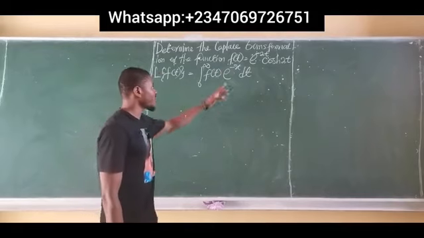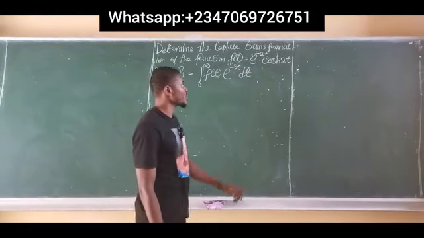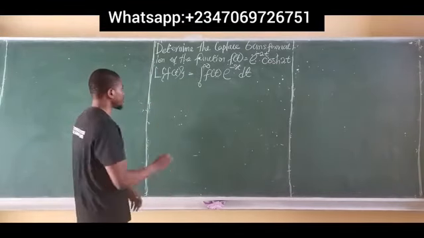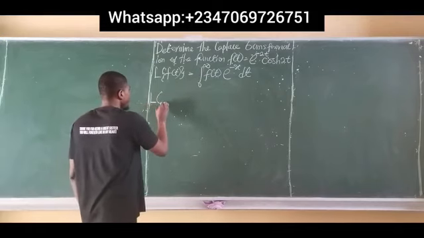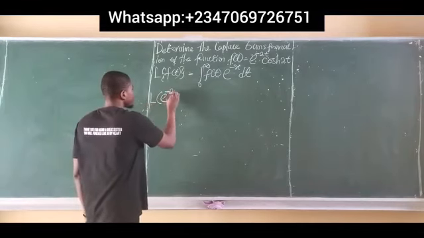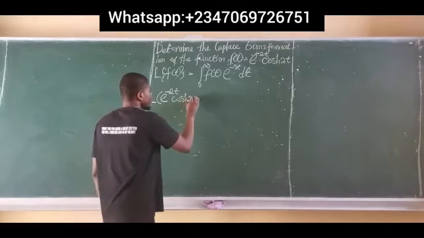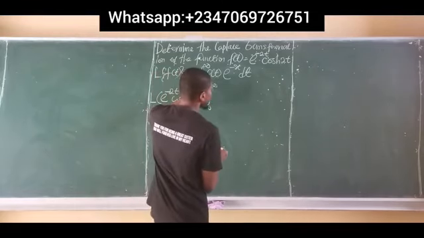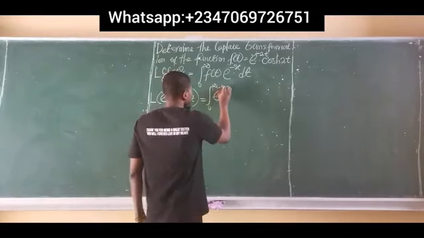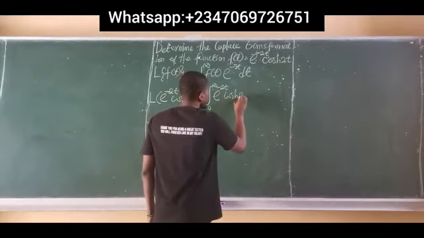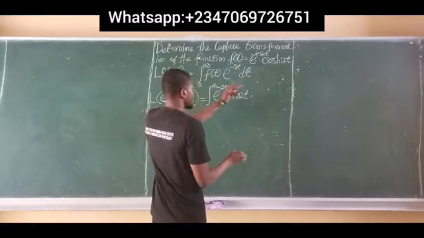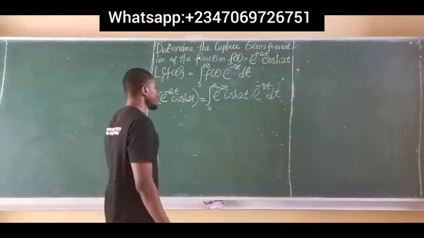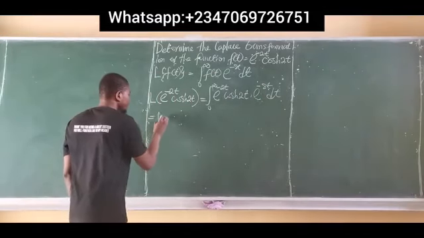Alright, now in this case, the function f of t was given to us as exponential minus 2t cosh 2t. So let's input this function now into the equation. So we have Laplace of exponential minus 2t cosh 2t, and this is equal to the integral from 0 to infinity. In place of f of t, we'll put in that exponential minus 2t cosh 2t multiplied by exponential minus st dt.